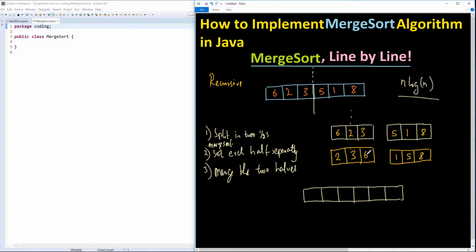To make the two halves in sorted order, you repeatedly compare the item here and the item here. If you compare 2 and 1, you find out that 1 is less, then you place 1 in here. Then in the next step, you place 2 in here. You compare 5 and 3. 3 is lesser, so you place 3 here and then place 5.